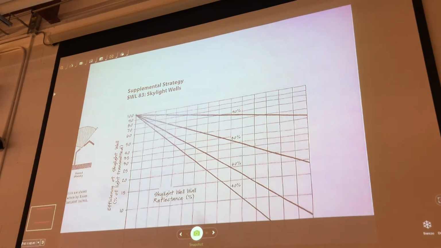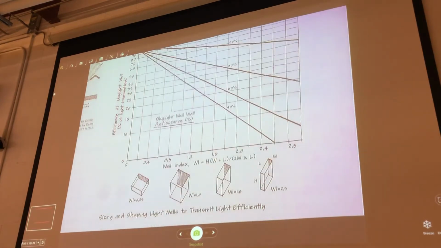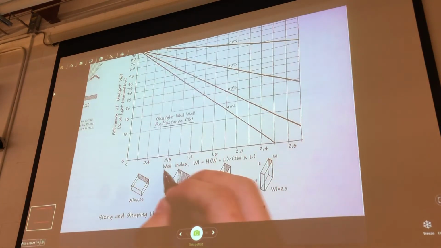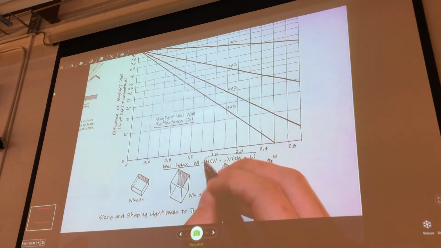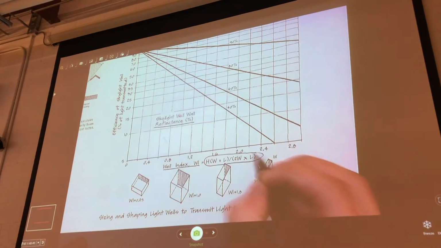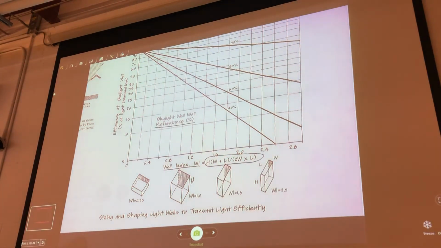With this, what we need to know is the overall reflectance of your walls inside the space, and your well index. Your well index is this equation right here: the height of your well times your width plus the length, divided by 2 times your width times your length.